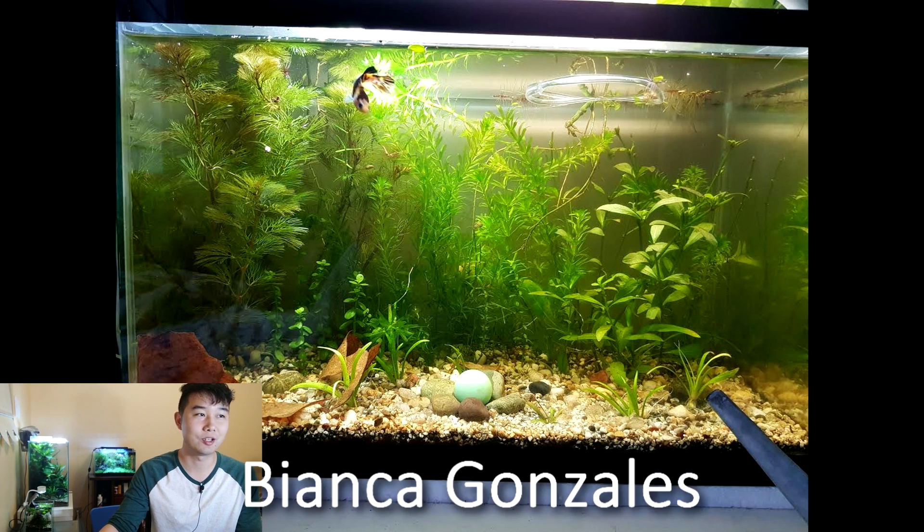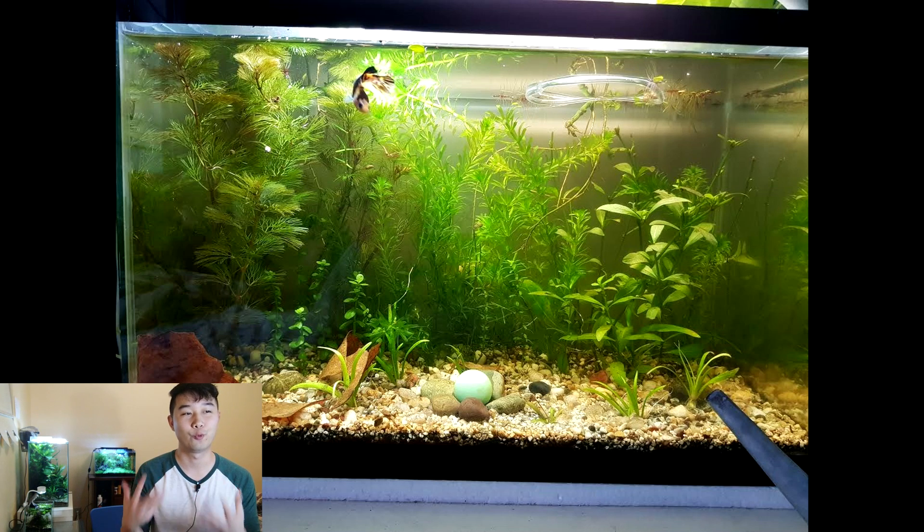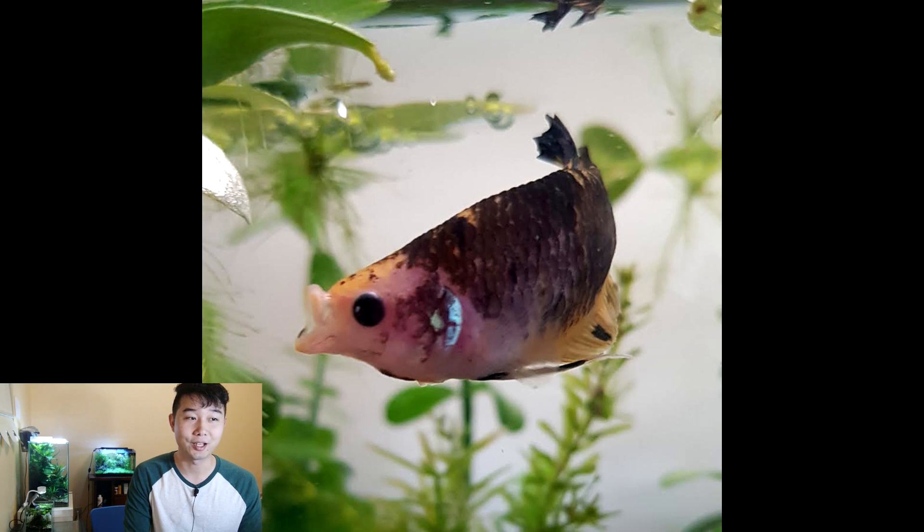This fish tank is sent in by Bianca Gonzalez, showcasing a nice, green, and well-done betta tank. Love the wide open space for the betta to swim, love that it's got live plants all throughout — no fake plants to be seen. I love that there's no powerful flow because bettas don't really like a lot of flow; it kind of tires them out. What I do want more of is some sort of hardscape, maybe some rocks or a nice wood feature with interesting lines that you can plant in and around. Here's Bianca's little betta, Prometheus — cool name. This Prometheus is pretty cute; it's like yawning or something, maybe it's hungry. 4.2 out of 5 for now. Good job.